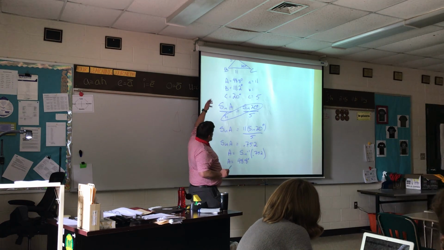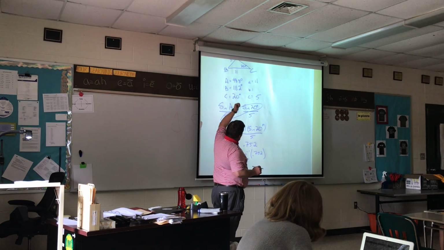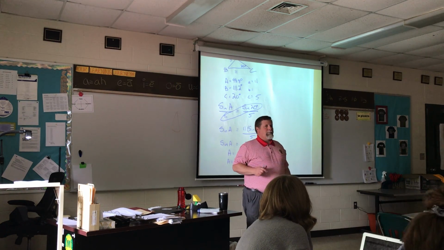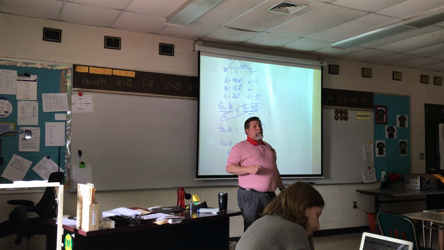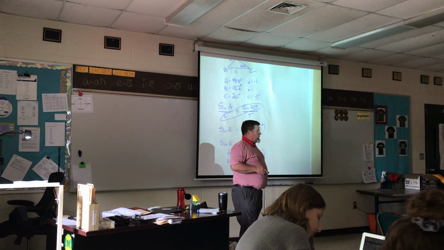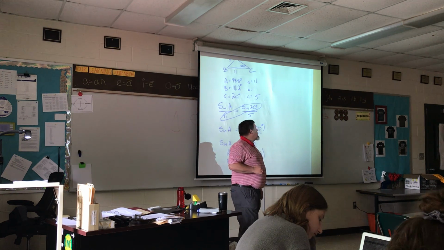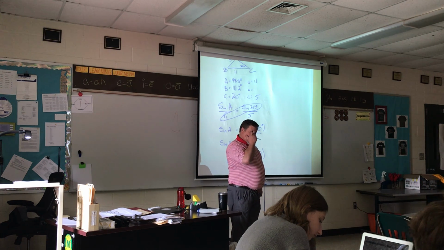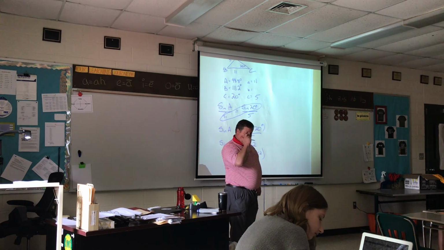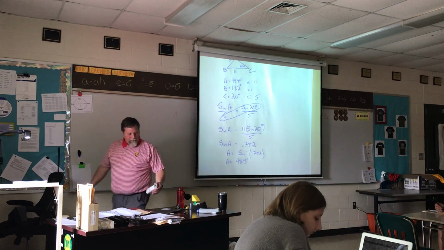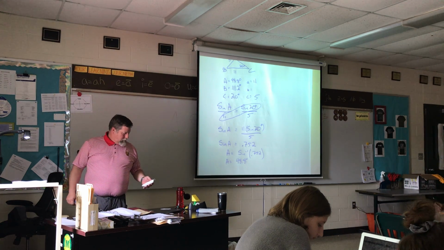Okay, so I got my A, B, C, A, C. How do we find that last piece? You can use either one of the formulas, to be honest with you, at this point. But law of sine is easy. Law of sine would probably be the easiest of the two. So, I'm expecting each of your groups to figure out what B is using law of sine. I'm going to come around and check and see if you guys got it right before I show it to the whole class. Wait, what are we doing? Law of sine is going to be B out of sine.